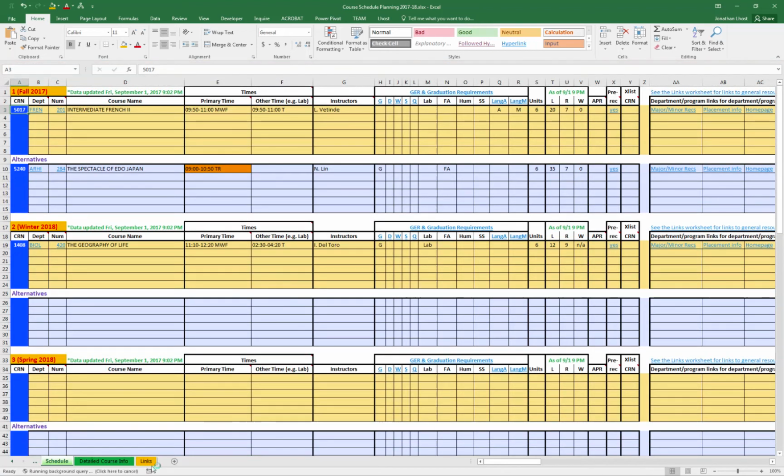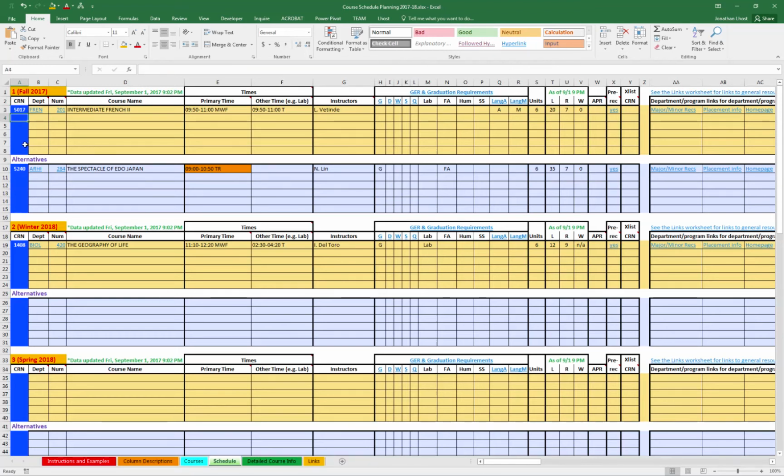When I click that, down here you see it says Running Background Query, so that means that it's downloading the data so that the course data will be updated. You can always see here at the top the date and time the course data was updated. So this was updated last night.